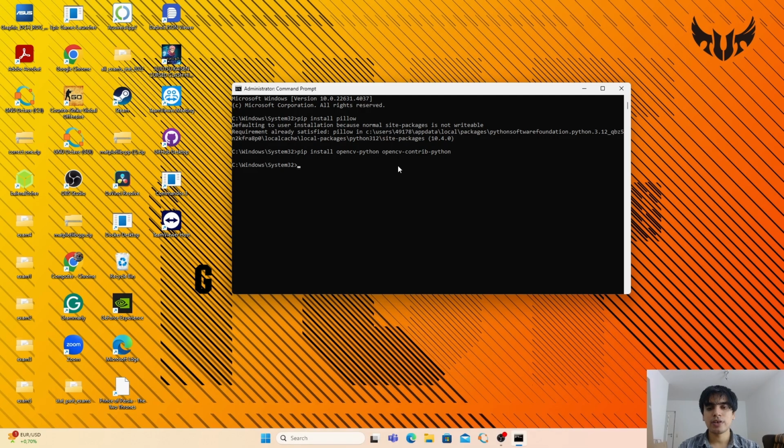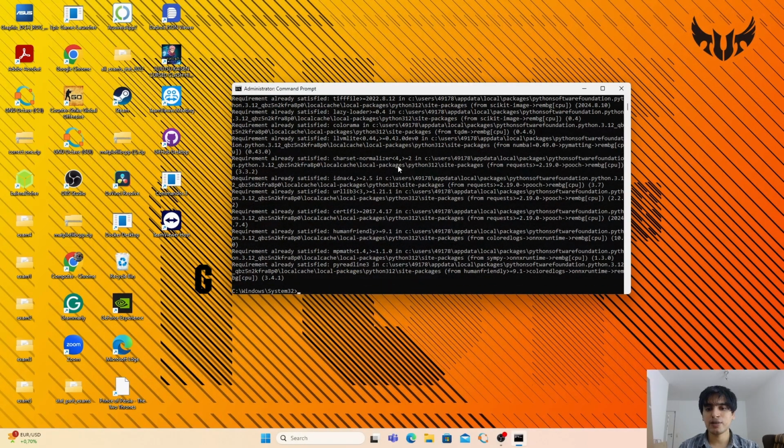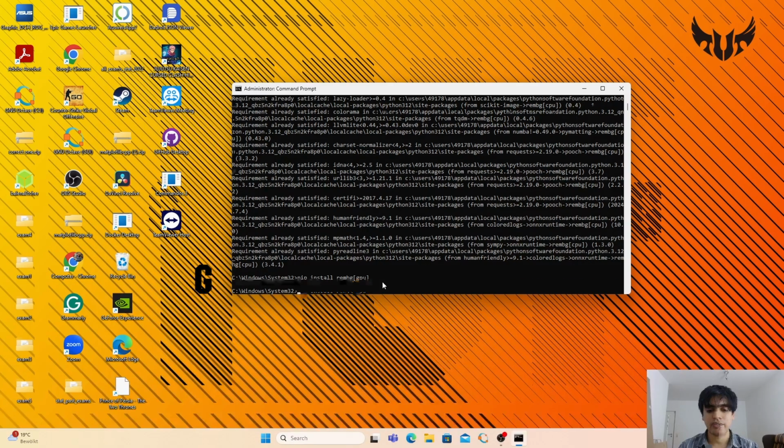So the next library we need to use is the rembg library. If you want to use this library on your CPU, you can install it by typing here pip install rembg and in these brackets you can type here cpu and press enter. As I have already installed this library, so if you want to use it for your GPU, you can simply replace here cpu with gpu and press enter for the GPU library. And next we are going to see how we can use this library in Python.